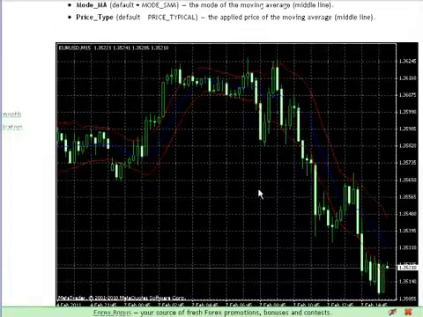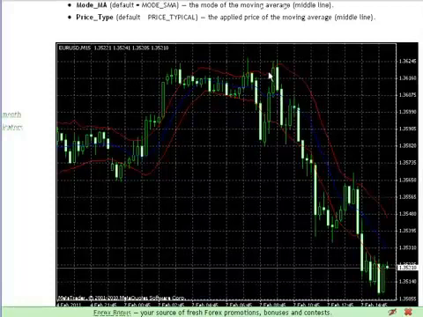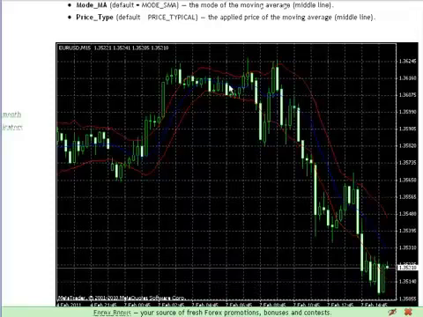Now, I thought first it's important to understand, for those of you who do not know what a Keltner channel is, it's really just, as you can see on the screen here, this is an example in MetaTrader. It's basically bands that are moving averages. Your middle line here is a moving average over a certain amount of time, and then your outer bands are what's called an average true range over a set amount of time beyond the midpoint, beyond the moving average. And what that does is tends to do a really nice job containing price action.